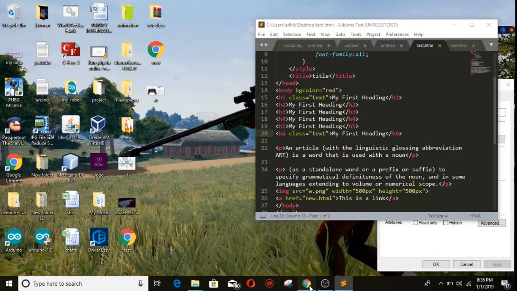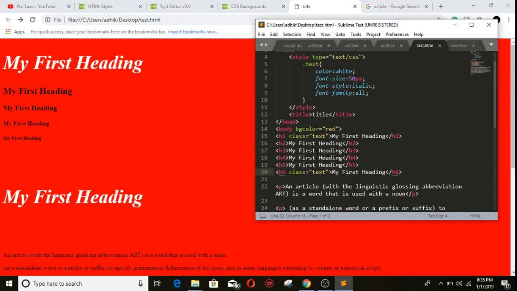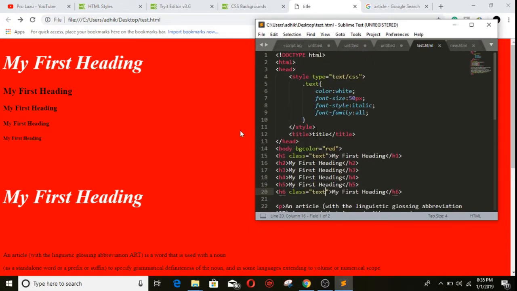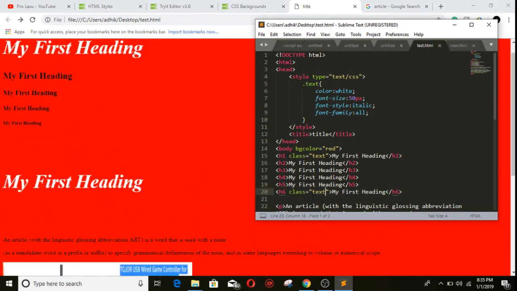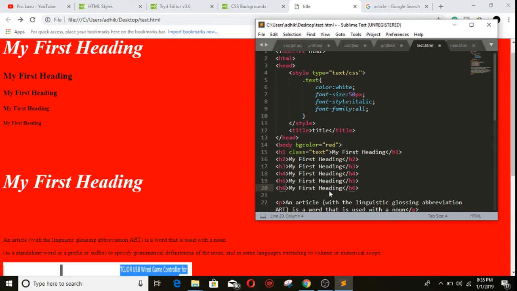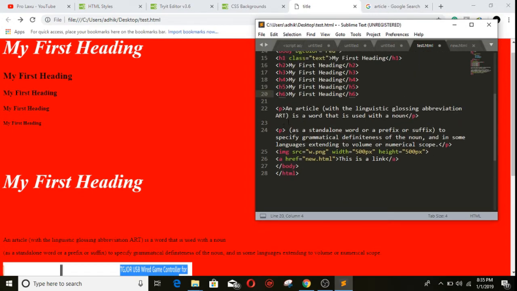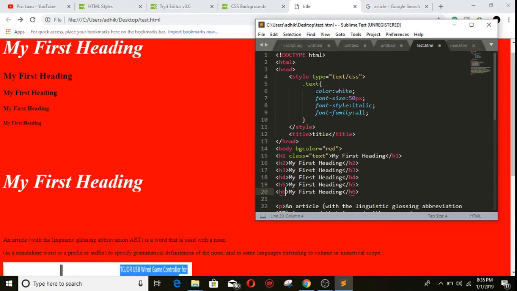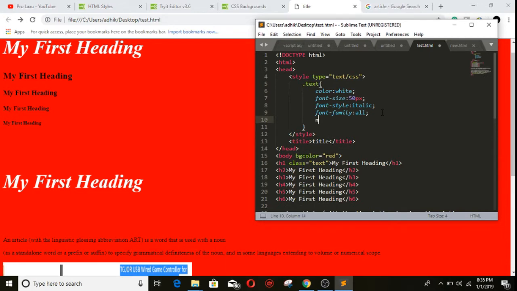Okay, now I'll show you the margin. What is the margin? Suppose if I want to move this to the center, or here, up, down, wherever I want, then for that you have to put a margin left.